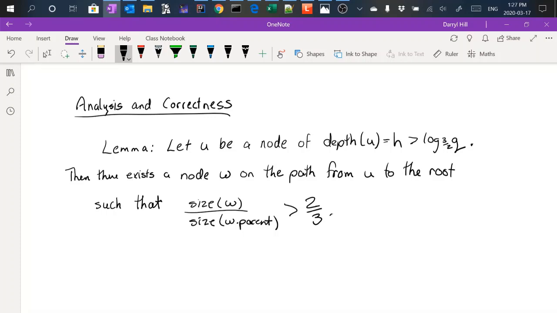All right, so we're going to prove that by contradiction.